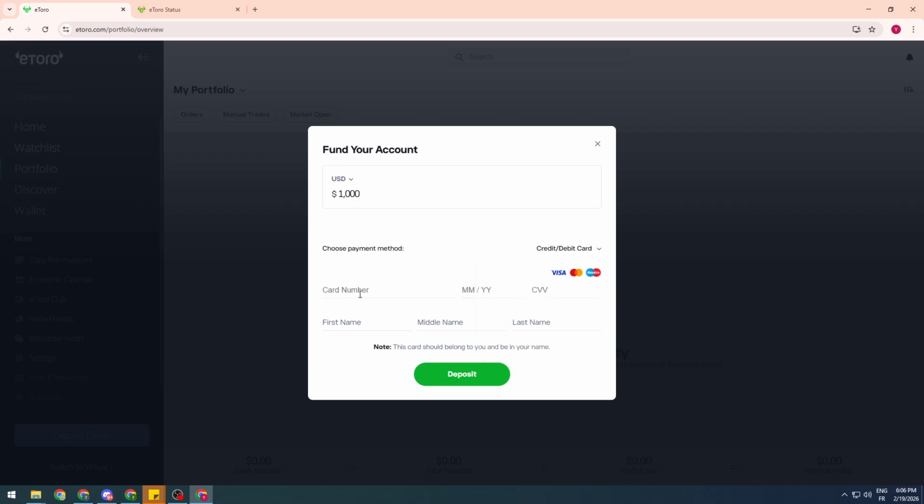First thing, make sure to put correct information. This is pretty much basic, but a lot of people mistake a few numbers or one number, and that number will cause this message to be failing, or basically the process to be failing.